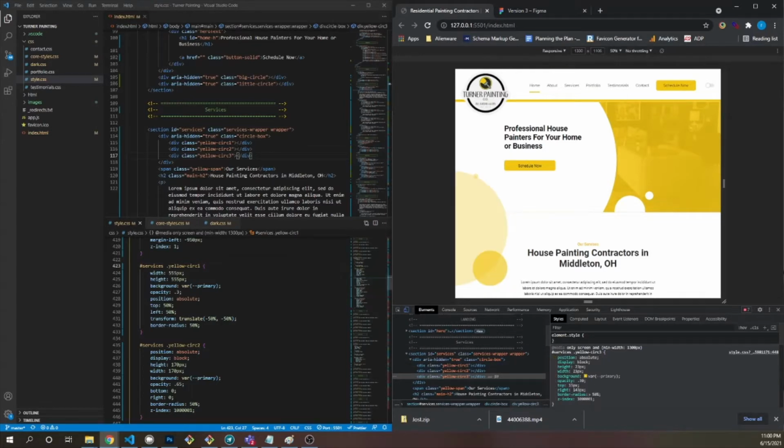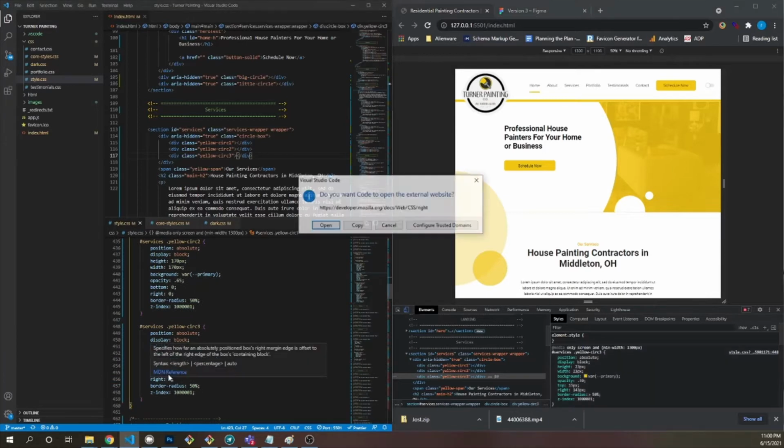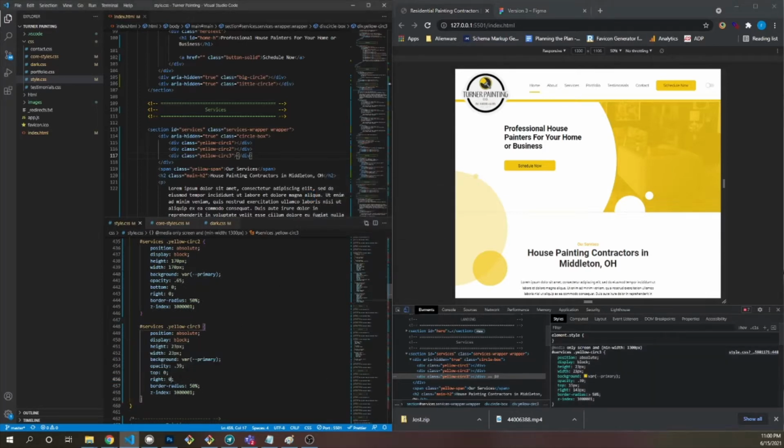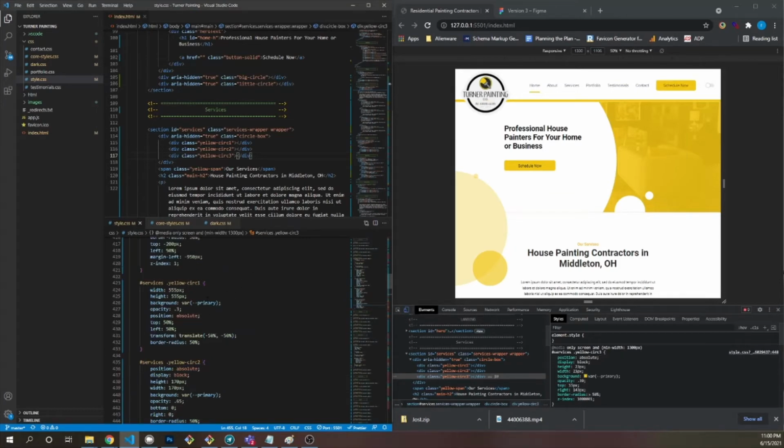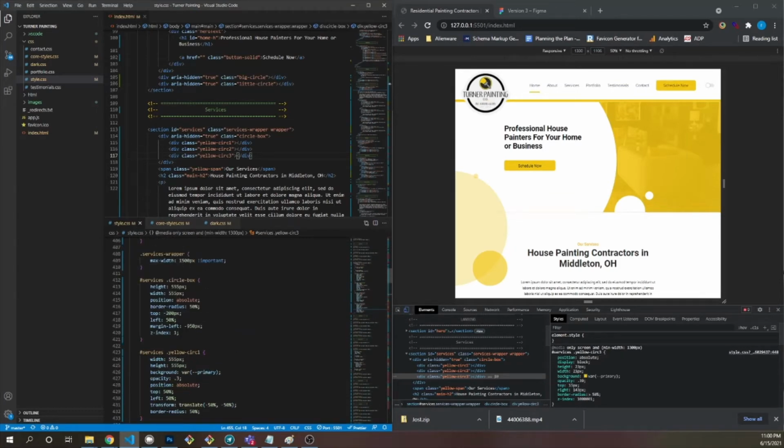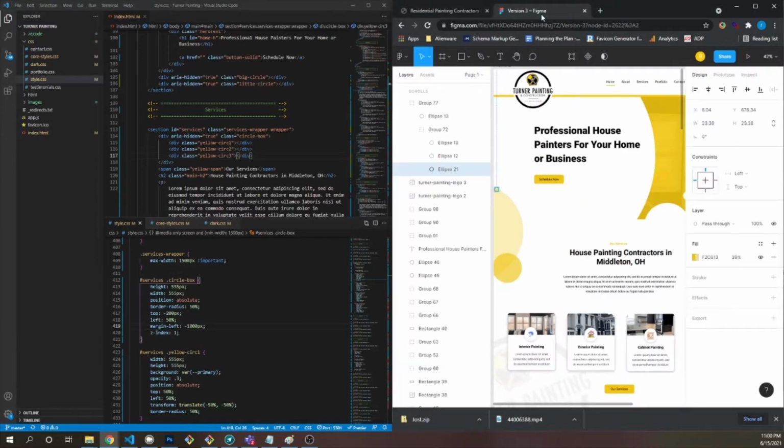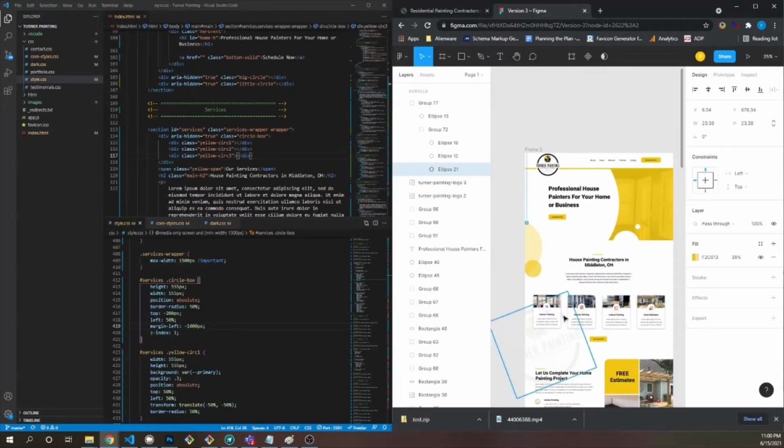So 15, 143. So this is this guy. We're gonna do... I hate clicking that by mistake. All right, 143. And 15 pixels. There's that. Now let's take our yellow circle box. Let's go left another 50, so 1,000. Is that where we want to be? Yeah. I can live with that.